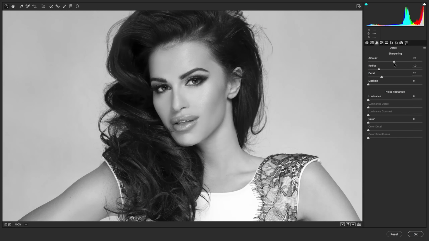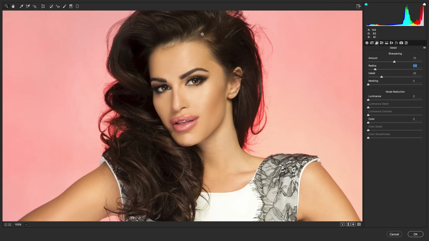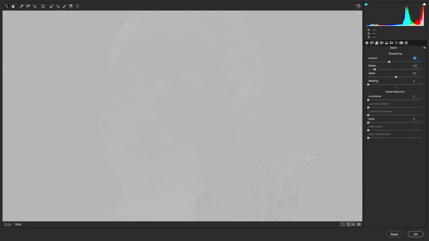We're going to increase the sharpening. Great. And if we do it with radius, we're going to get sort of this heads-up display of exactly how much of the edges the radius is going to be attacking. So we're going to do a nice fine radius. She's got a lot of fine details in her skin. I'm going to, in fact, reduce the actual amount of sharpening. And then we can look at details. Do we want to boost those details way up or knock them way down? I think I want to keep them down low because if I boost them up, it looks like all I'm doing is sharpening noise.